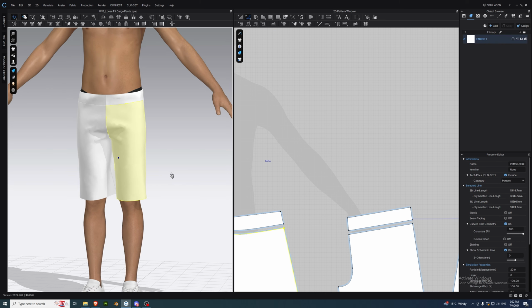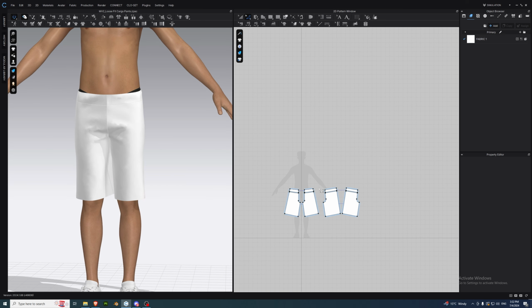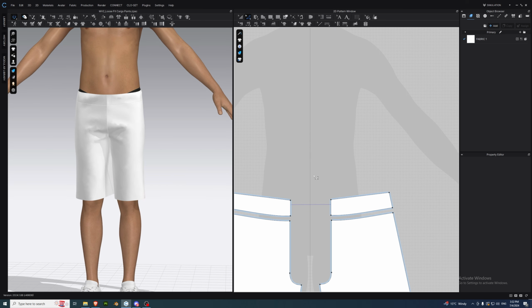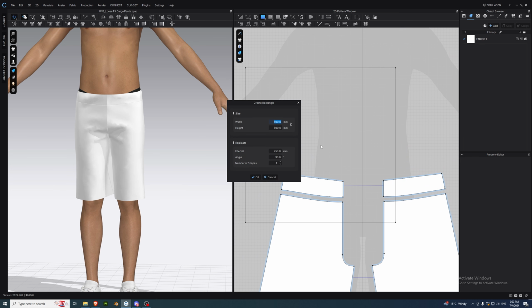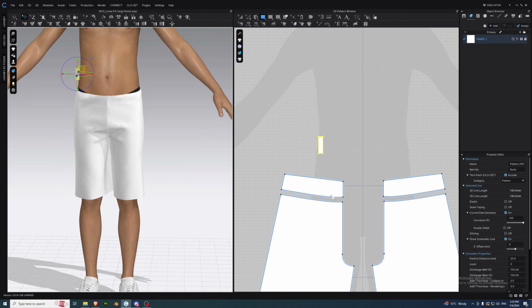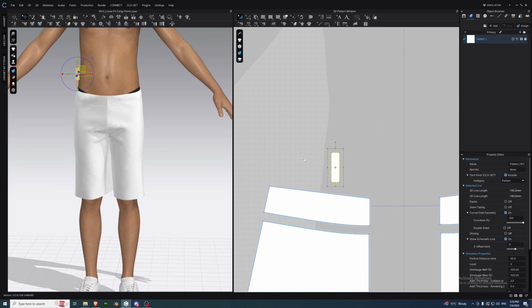So for the belt loops, you kind of have to make them yourself unless you have the pattern itself, but I like to use the rectangle tool to make around about a 15 by say 55 loop. So this is just a little bit longer than our belt section, so that it has some leeway.